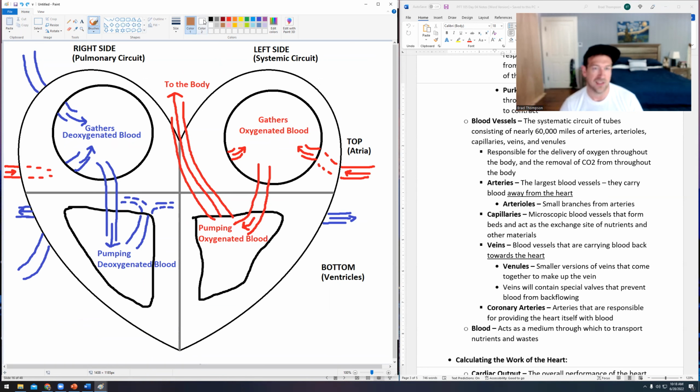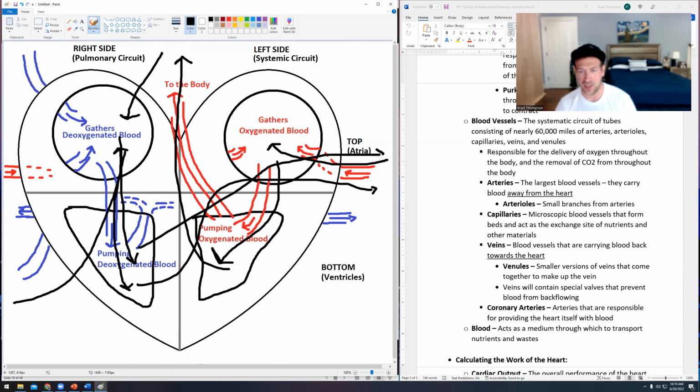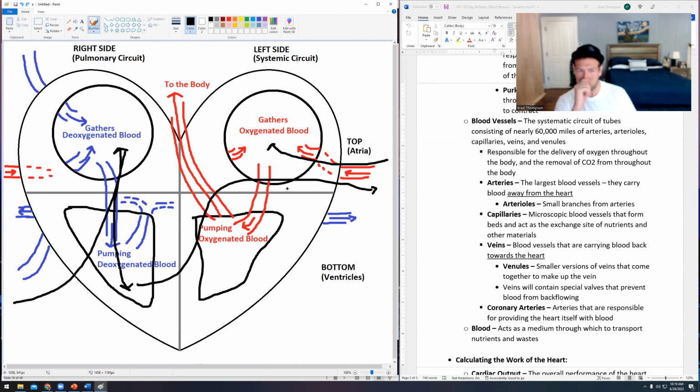So that brand new red blood cell travels into the right atrium before dropping into the right ventricle. The right ventricle will then pump it over to the lungs, where it picks up oxygen for the very first time, right? Now it travels back to the heart in the left atrium before dropping into the left ventricle, and then it gets pumped out to the body. And for the very first time, that red blood cell drops off its oxygen, right? And it picks up CO2 for the very first time. Then it travels back to the right atrium, to right ventricle, to the lungs, left atrium, left ventricle, body, right? And it's just going to continue repeating that whole cycle, right?